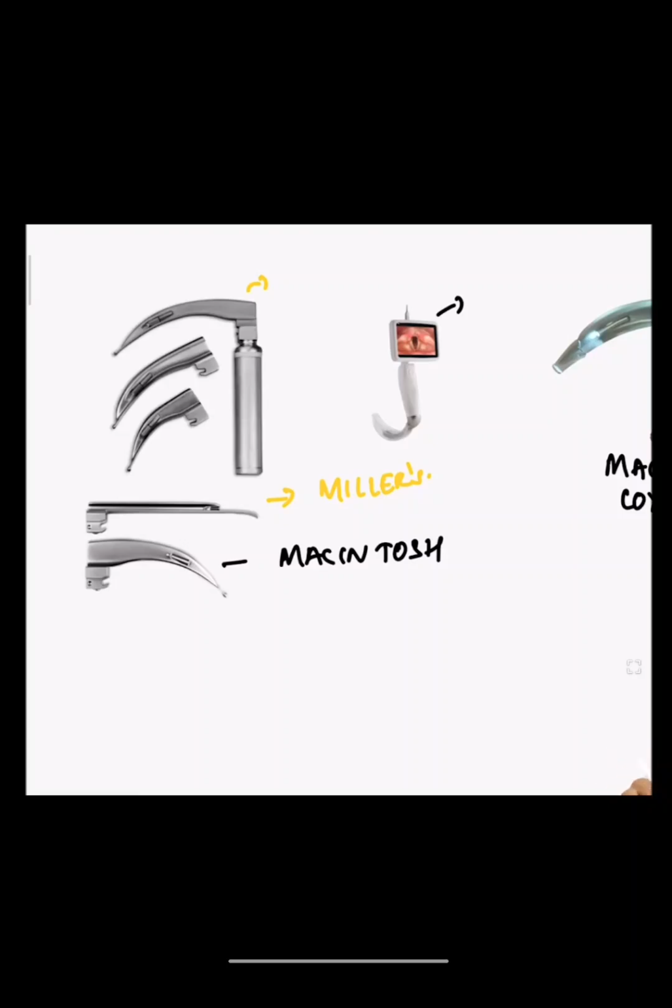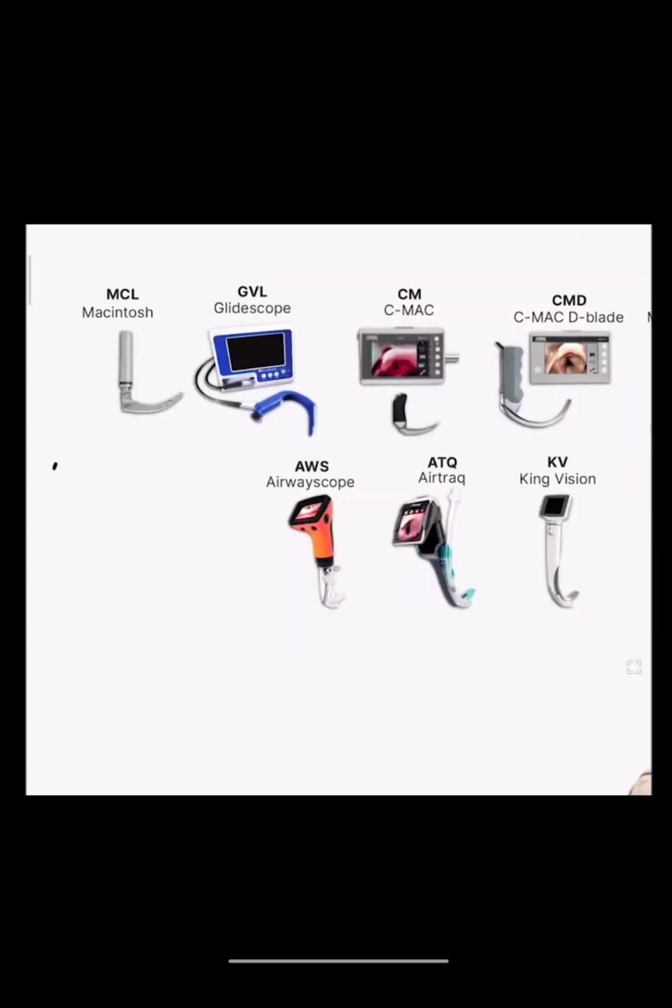This is McGrath's laryngoscope. And now we also have video laryngoscopes. Just look at this slide: Glidescope is there, CMAC is there, CMAC D-type blade is there, McGrath laryngoscope is there, A-track is there. These are all types of video laryngoscope, so that once you put in the laryngoscope, you don't have to lift the tongue or squeeze yourself to watch the vocal cords. You can just see the vocal cords on the screen. This is very handy in cases of difficult airway.